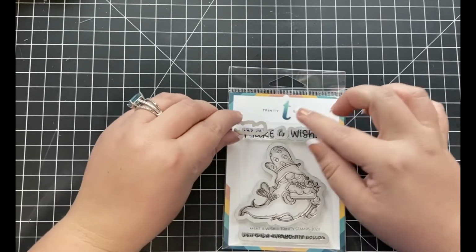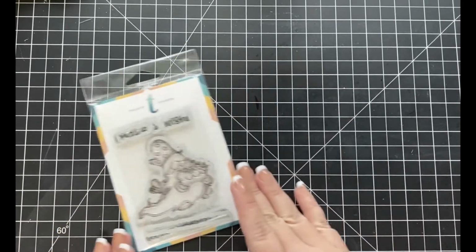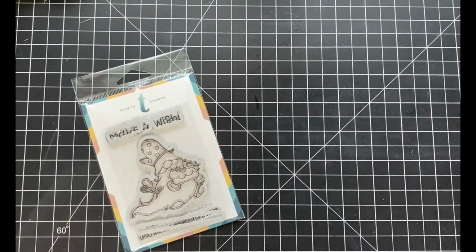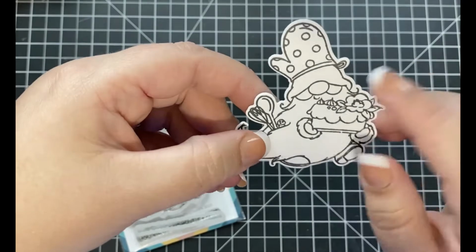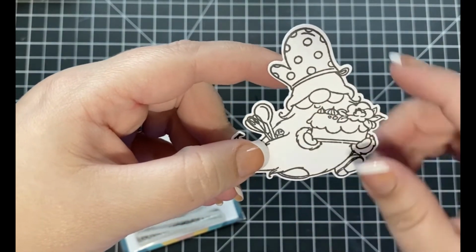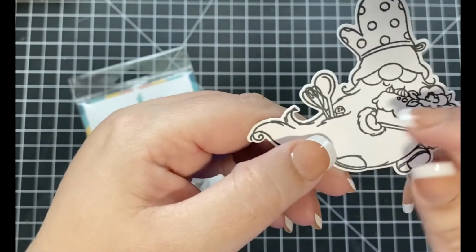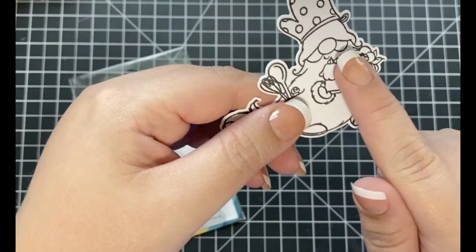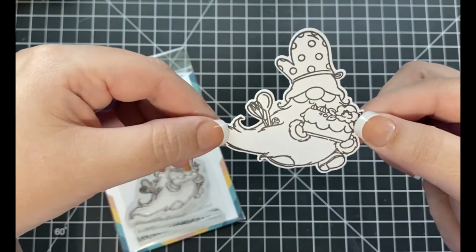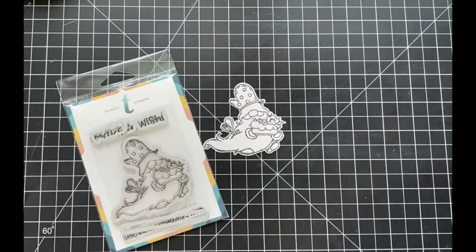So you can see here that I've stamped him all out, as well as using the coordinating dies. I just love this adorable little gnome. He has his oven mitt as his hat, and he's carrying around all his favorite utensils in his pocket. And there's even a cute little mushroom in there, of course. There are just a bunch of different possibilities when it comes to this stamp and die set. You could, of course, use them for any type of birthdays, maybe even a get well card, or really just any type of celebration.